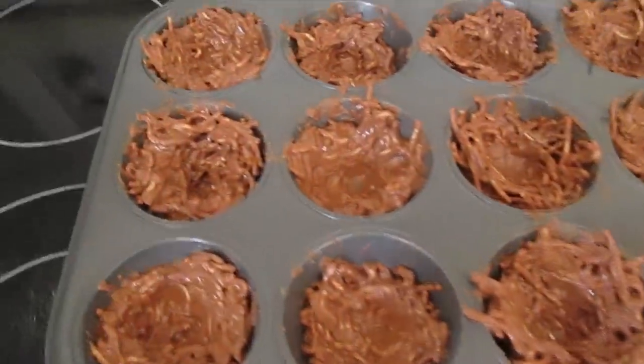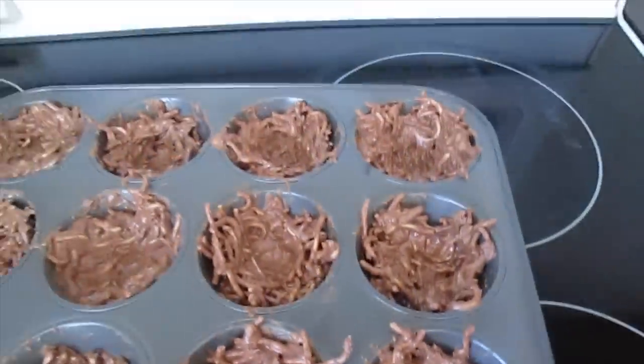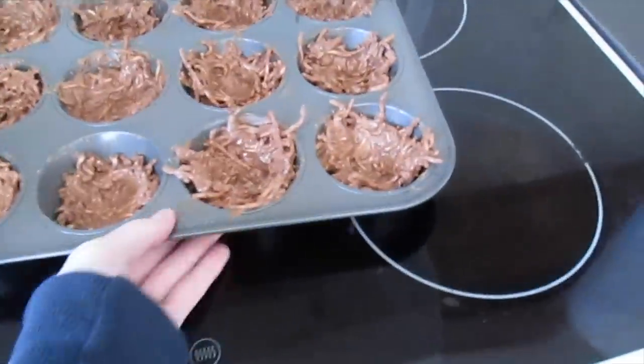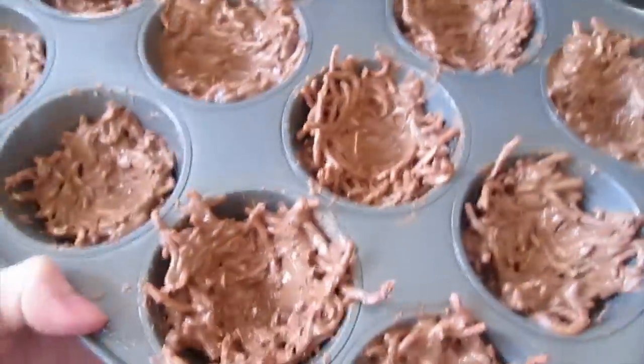So these are what they look like. They just look like little nests. And what you're going to do is put them in the fridge so that they can cool.